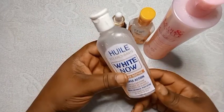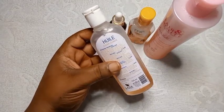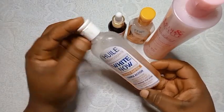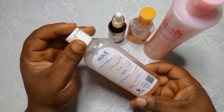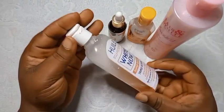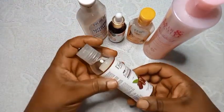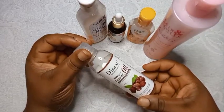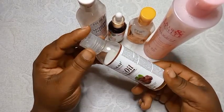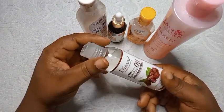Don't use White Now oil on your skin alone — I would not advise that. This is an action oil that lightens the skin very well. White Now oil is enriched with vitamin E and fruit acid derived from carrots, which remove all skin imperfections and impurities. The whitening action is infused up to three times with the help of plant acid. The effect of whitening is visible within three days, and it hydrates, nourishes the skin, reduces black spots, reduces skin aging, and leaves the skin clean, beautiful, and in good health.